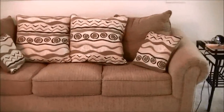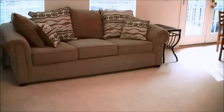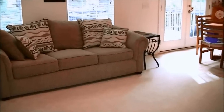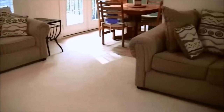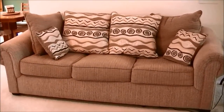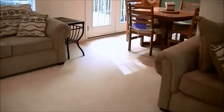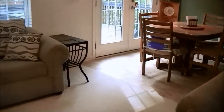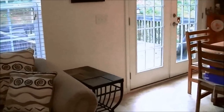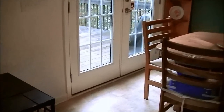Onto the couches — most people have either a sectional or a sofa and a loveseat, but we chose to have two sofas, and it made more sense to me because it gives us more room to sit. Price-wise, the sofa was only a dollar more than getting a sofa and a loveseat, so it worked out better for us. You guys know that I love bargains — we bought those couches at Big Lodge and only paid $420 for both of them, not a piece, but for both.